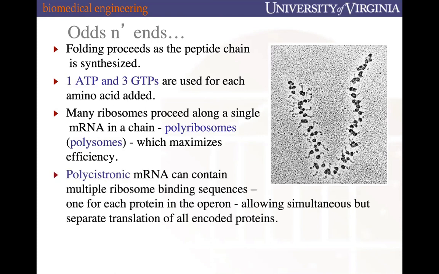When talking about the operon model for prokaryotes, we talked about how they're polycistronic. They have multiple genes within a single transcription unit. What will end up happening is that there are multiple ribosome binding sequences, one that is recognized for each protein. And so when we talk about the lac operon, there's going to be a ribosome binding sequence in front of the sequence that encodes for the galactose permease or the beta galactosidase.